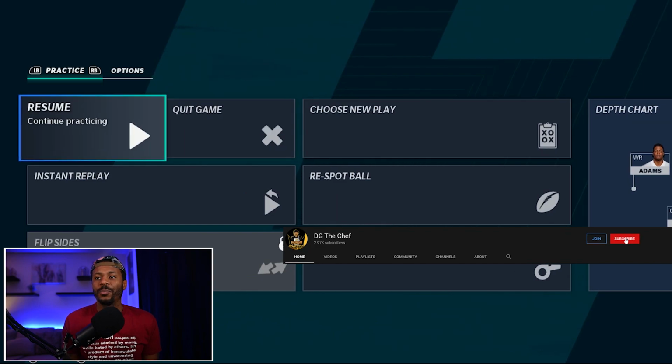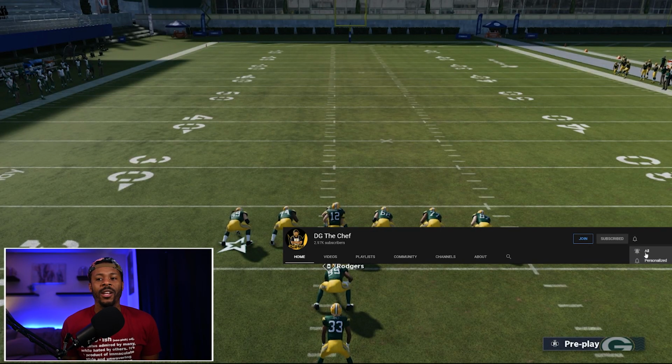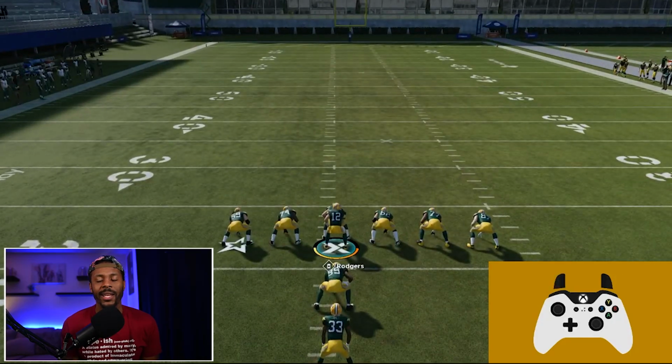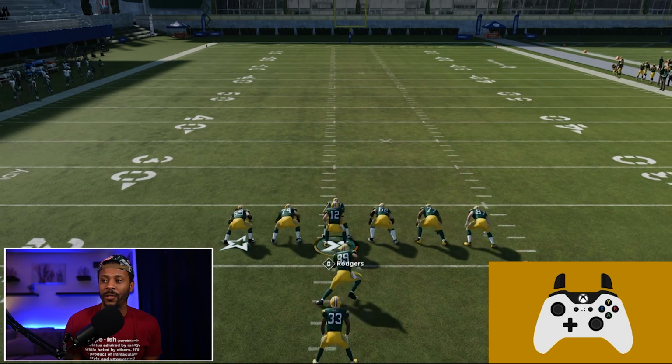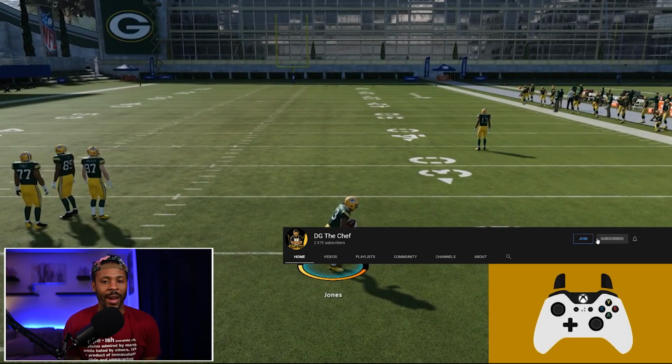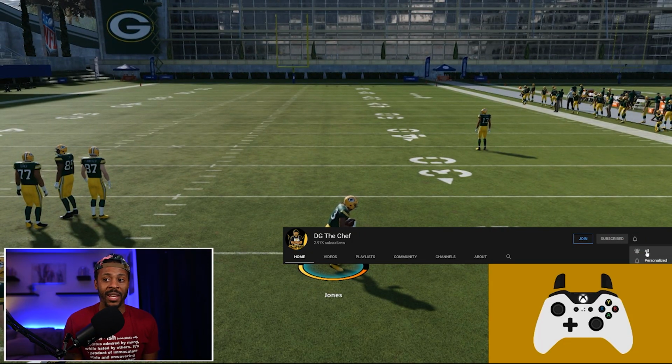So here we go. We're gonna go into resume, and I'm gonna pretty much run a simple play here. We're running pretty much stretch, and I'm gonna get to the outfield and show you guys some moves that I think you should practice and walk you through why you're gonna be doing them. So the first move is simply don't press speed. We're trying to figure out the difference between speed and no speed.